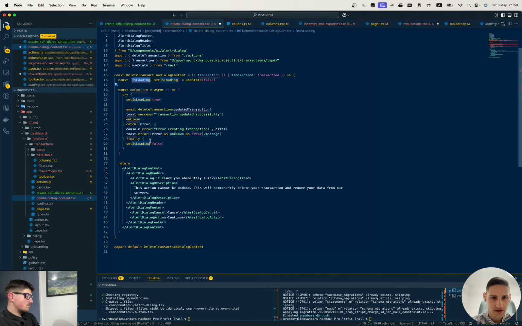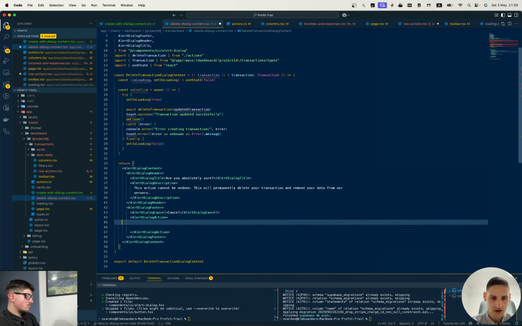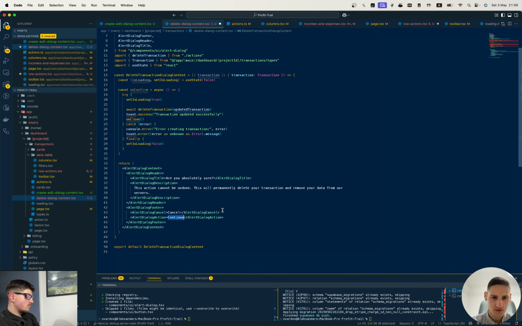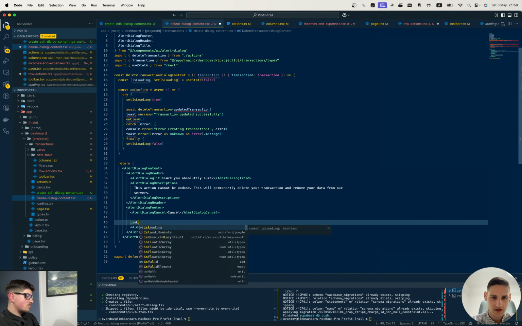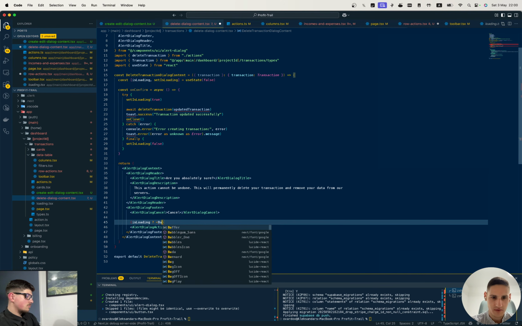So let's just see. So this is gonna be the loader. So instead of continue, we can show if it's loading. So if it's loading, we can show button loading.